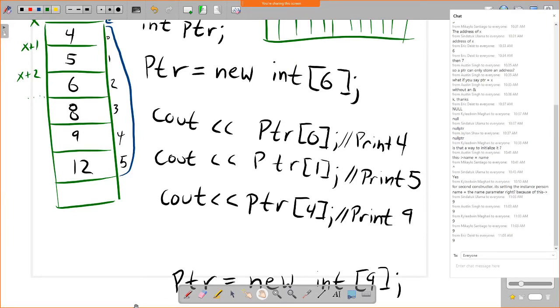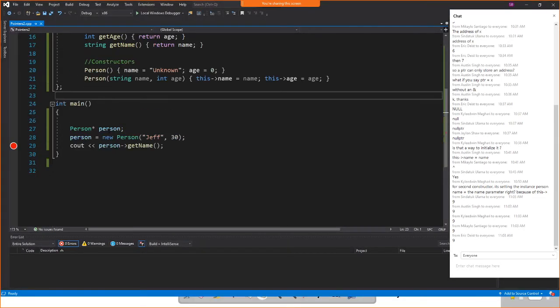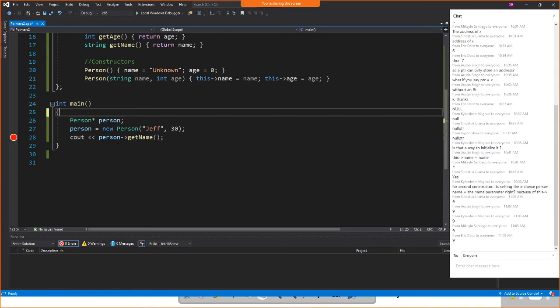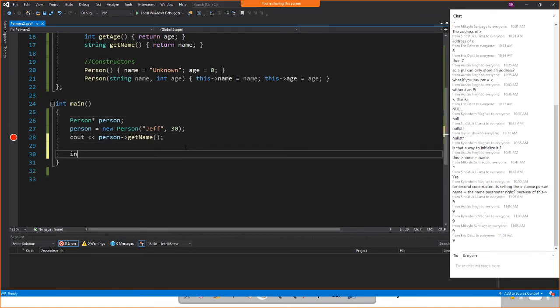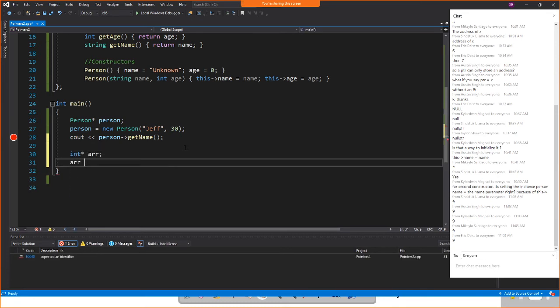So let's try to write that up in code really quick, and then we'll talk about the delete keyword, I suppose, to end it off. So let's say I make an integer pointer called array, and then I set it equal to a new integer array.